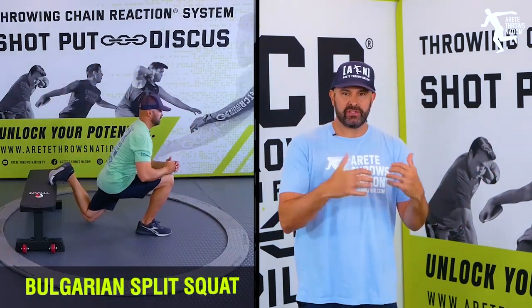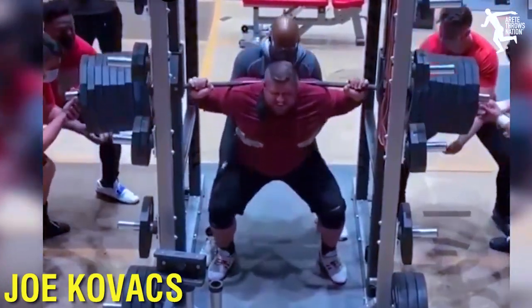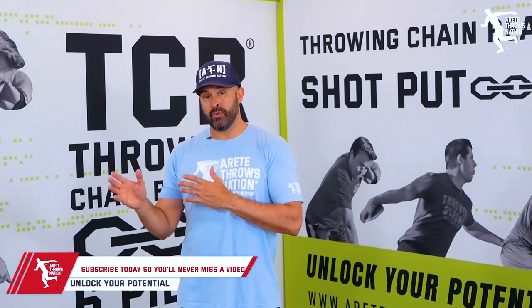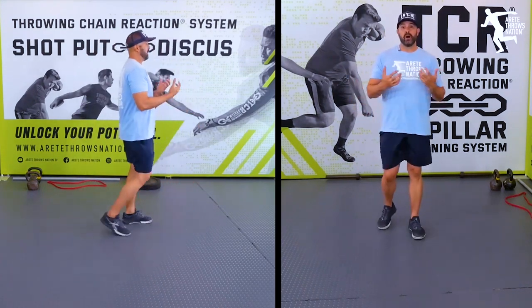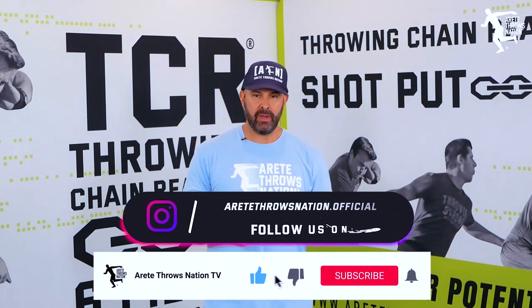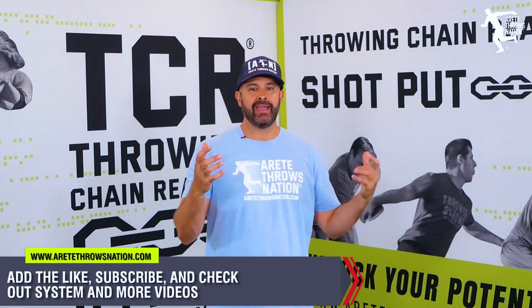What I see with so many developing athletes — for coaches or athletes watching — if you want to emulate the top guys, that's great. But remember, the top guys put up those big lifts because they're exciting. Don't think for a second that they're not doing all kinds of small important lifts that help them stay healthy so they can put up those big numbers. Utilize something as simple as a lunge. If you're low on weights, do lunges for a minute, two minutes, or three minutes straight and watch how your legs will just balloon up. You can bust through those plateaus and improve throwing-specific strength.